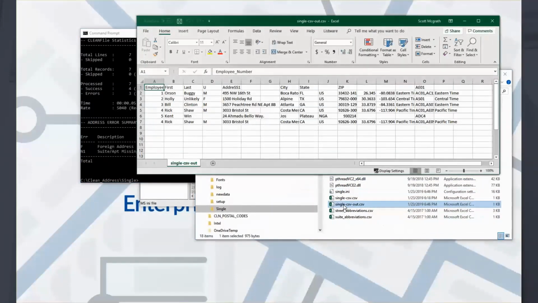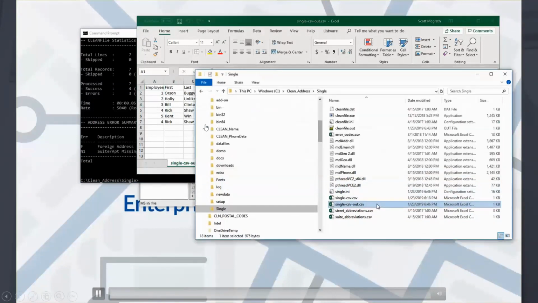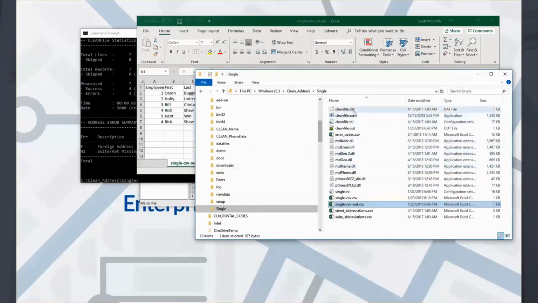that you're expecting. If you're looking in your own bin directory at the clean file INI, if you go to the very bottom of the INI file, it has a listing of all of the available parameters that you can put in there, both for the in file and the out file. And you can play around with seeing what you can generate at any time. In this case, we have male and female listed as a gender based on the name. And you're going to see on the right-hand side there that it had Central Time Zone, Pacific Time Zone, Eastern Time Zone.